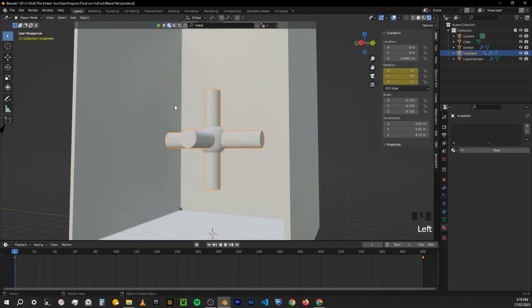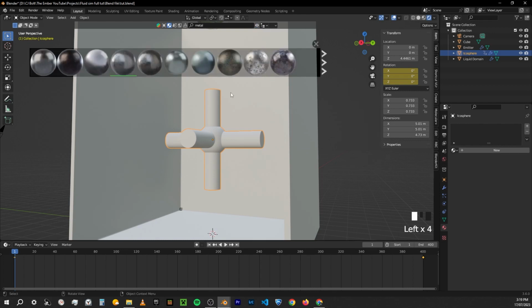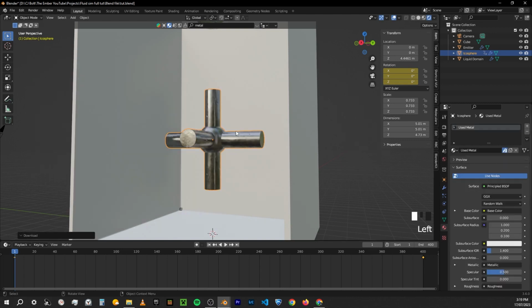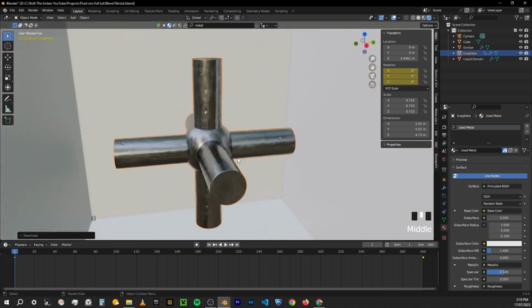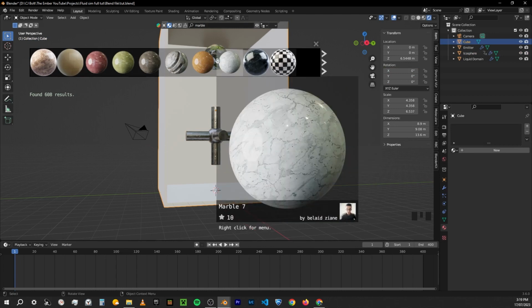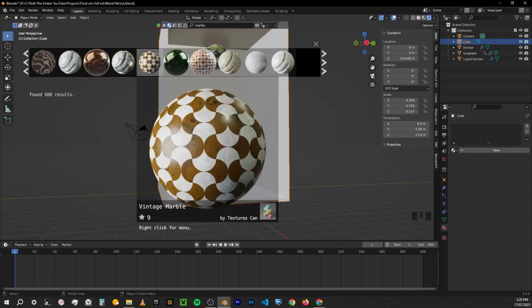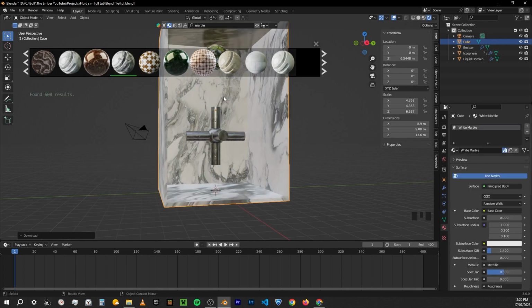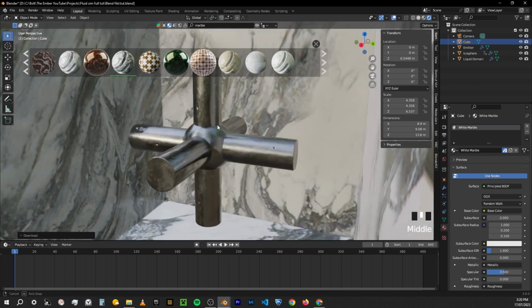Okay, so now I'm going to select this object here. If you can't see the materials, that might be because this eye is checked off, so you need to click that so it turns on. And then I'm just going to click a material. It puts it on. That's great. Then you can go around doing that with everything. So for the background, I want marble. So you can type in marble. And I'm going to use this marble. So just click it. And you can see it put it straight on.